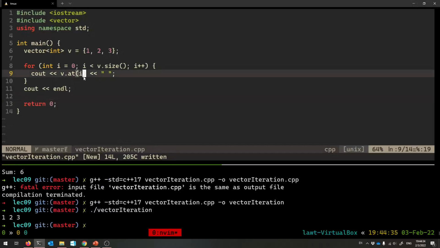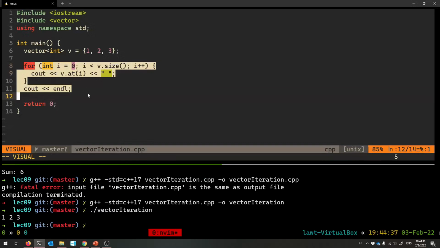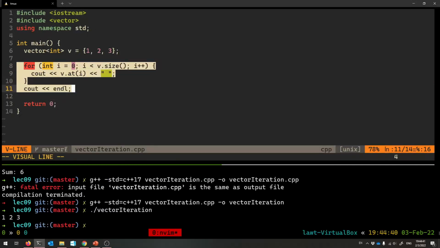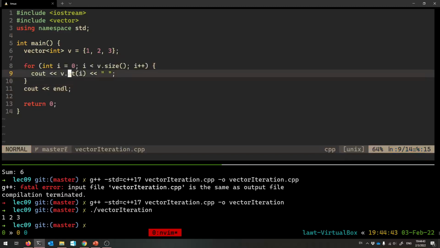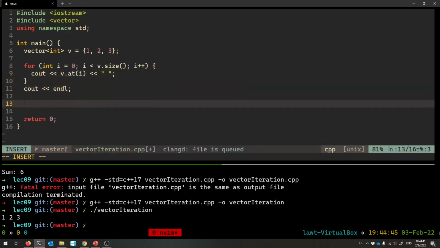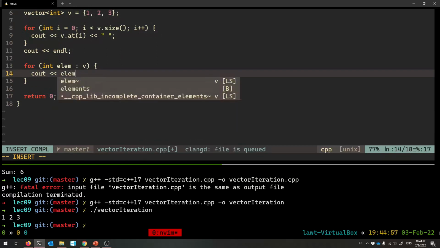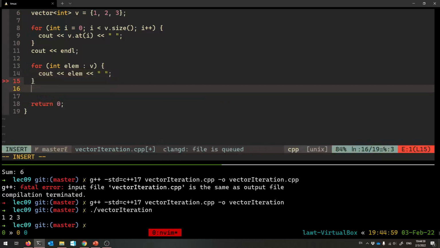So it makes it easier to type and maybe easier to think about it. I'm not really using the indices for anything other than accessing things, so that doesn't really make sense for me to need that. So for int elem in v, elem gets a chance at being all the elements of v, and we could do the same thing. cout elem, space, new line.